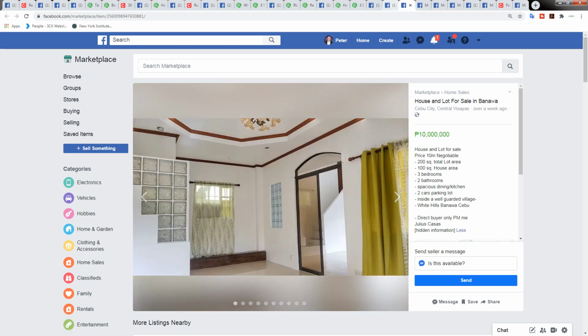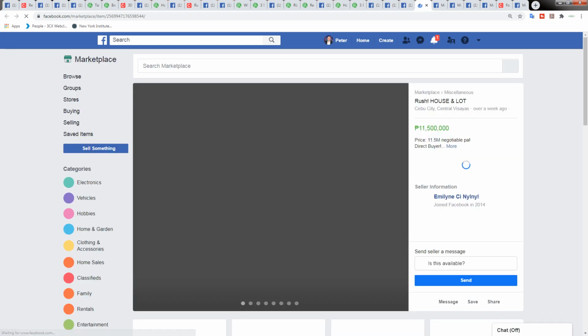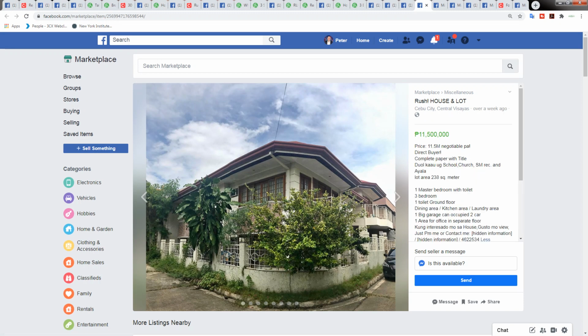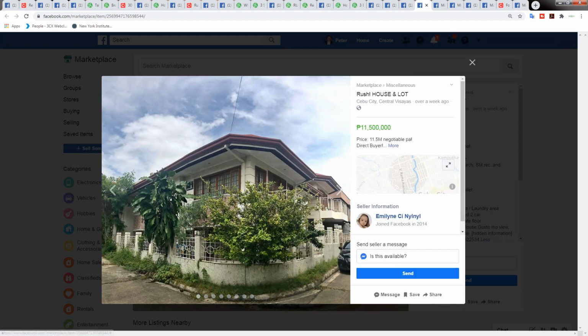Moving along. Another rush sale. This is a corner allotment priced at 11.5 million peso, and it says it is very, very close by to Ayala. So again, this is like the other property that I saw. Personally, I actually prefer this particular property. One, it's a corner allotment just like the other one near to Ayala, but also it's a bigger allotment. It's actually a 238 square meter allotment, so a nice sized lot, very, very close by to Ayala Mall, only a short walk away.